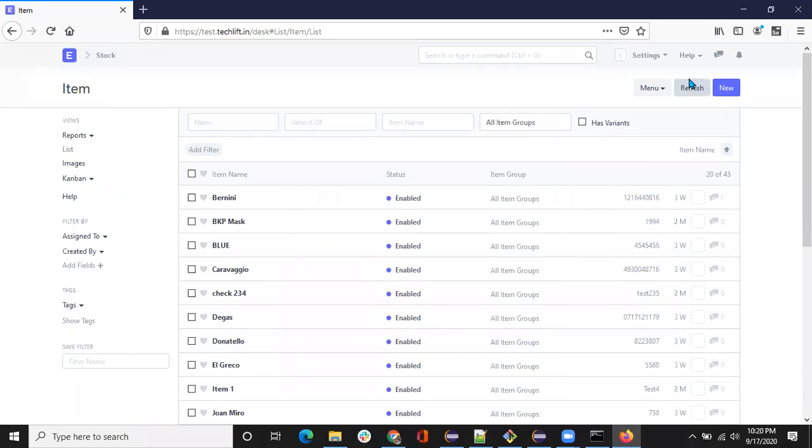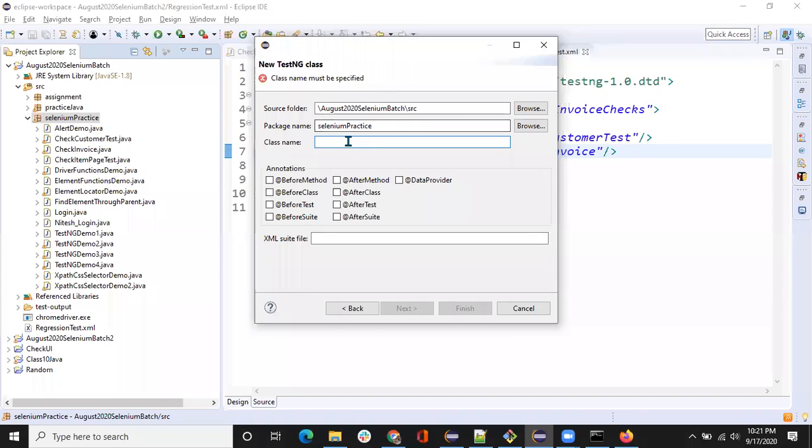So you want to check the refresh, or you want to create a new item, whatever you can do. Or let's do a real case today, like searching one item. So let's say I'm giving the name as search item. So whatever test cases are related to search item, I want to put.